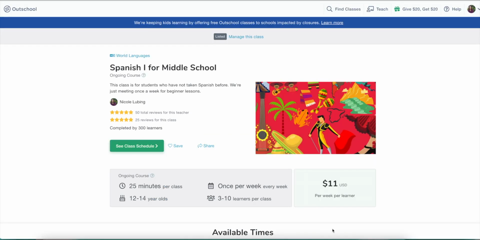One more thing to note about this class is that it is an ongoing subscription. So when you sign up for it, you will be charged right away, but then for the upcoming classes, you'll be charged every Sunday for the next week. So if you do take the class and you need to cancel or change it, unsubscribe, whatever it may be, make sure you do it before the Sunday coming up so that you won't be charged again. And the nice thing about ongoing classes like this is that you can cancel at any time and it's very flexible. And then you can rejoin again later if you need to.